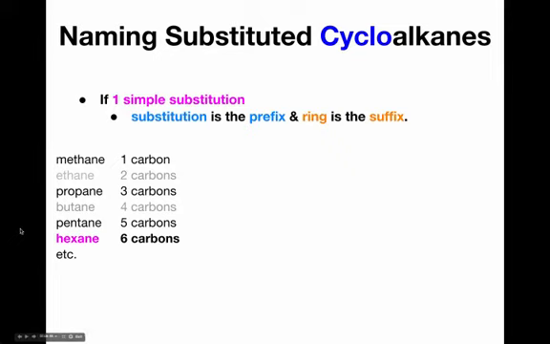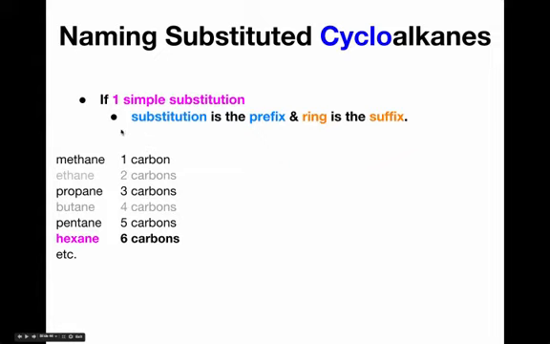So this next section deals with giving unique IUPAC names to not just alkanes, but cyclical alkanes. If you have an alkane that forms a ring with its carbons, there are slightly different rules for naming those types of molecules. And again, I have this little chart here just for reference. Hopefully you have a little cheat sheet as well that you can refer to.